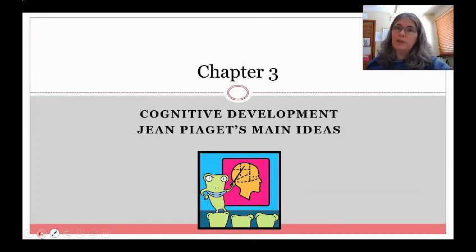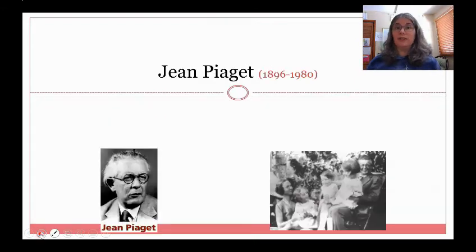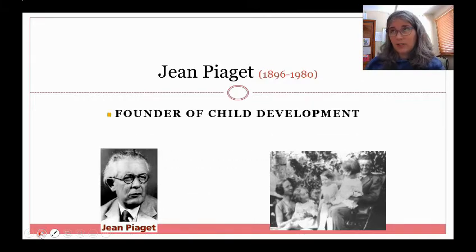Now, I know some people think that learning theories can be dull, but I will try to make them come alive with examples and teaching tips. So, let's get started. Who is Jean Piaget? So, Jean Piaget is a Swiss psychologist. He's actually one of the first people to have that name, psychologist. He's actually considered to be the founder of child development.